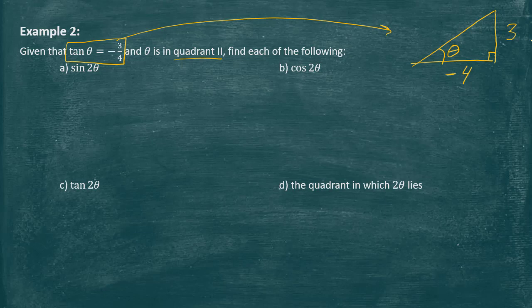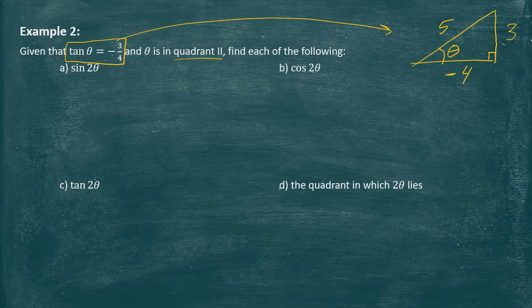And now if I do Pythagorean theorem, I should be able to square both of those and add them together, so 9 plus 16 would be 25. The square root of that would give me 5, so I may as well just go straight to saying that's 5 as the hypotenuse. Or you may have just recognized that that is a 3, 4, 5 triangle, which is kind of nice to deal with. It pops up quite often, so if we already know those ratios of sides, we can take advantage of that info.